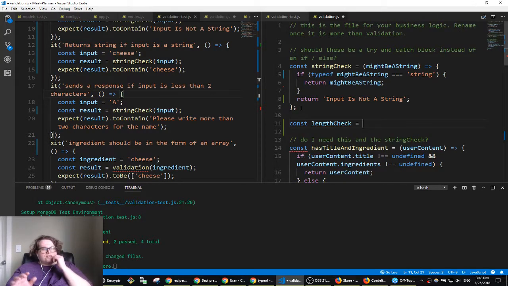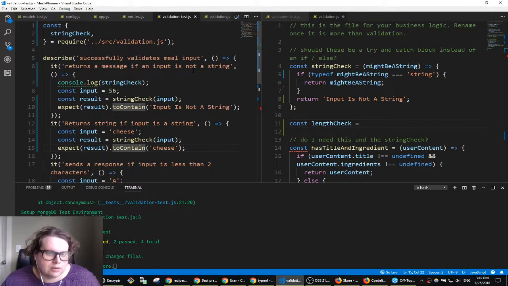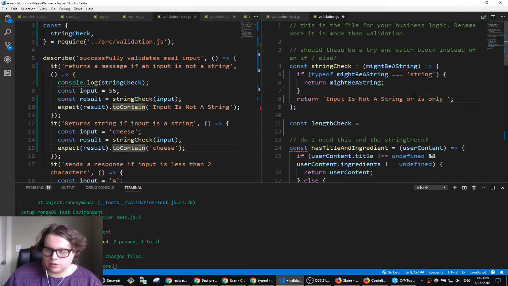I think that length check is easy enough to do. We just have to modify one of our tests to make it happen. Input is not, well, it should say or is only one character.